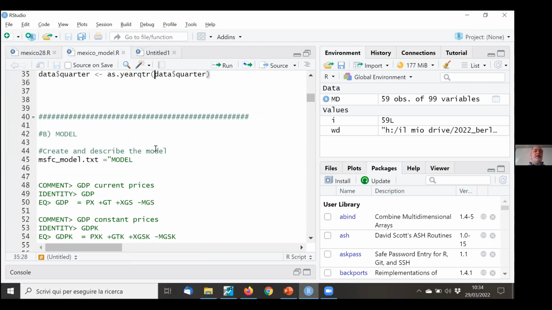Okay, now the BMETS package has this syntax, and you start by creating a model using a text file, basically.